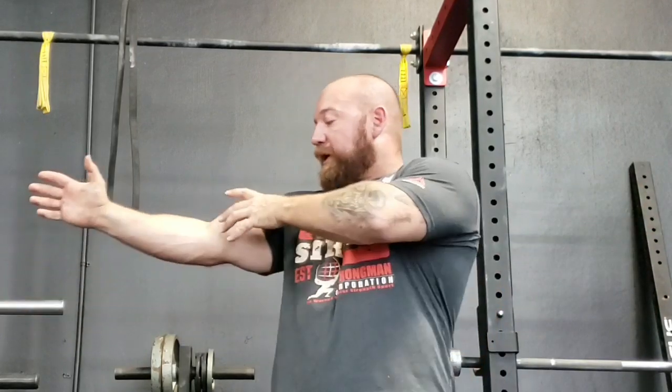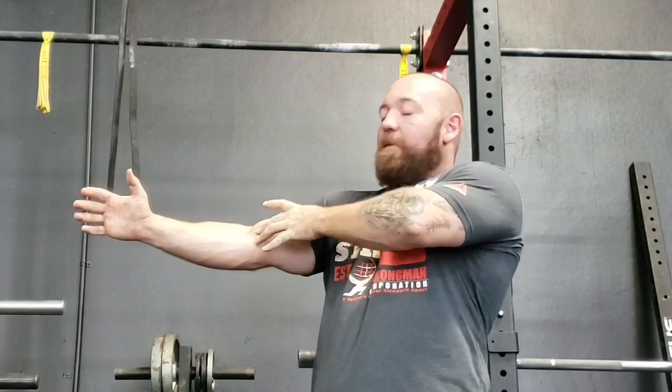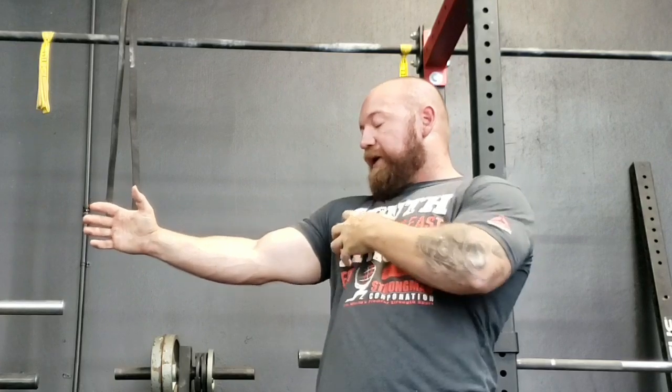So that's my explanation of bicep tendonitis. I'm going to show you a couple exercises — what I run through and what I've had success with. Tier number one is stretching, just getting the shoulder joint open. I'm sure some of you have done a doorway stretch or something. You need to get that bicep lengthened out, but you also need to get your shoulder and your pec lengthened out. One of the reasons I knew the bicep was a likely candidate is that I have short biceps.